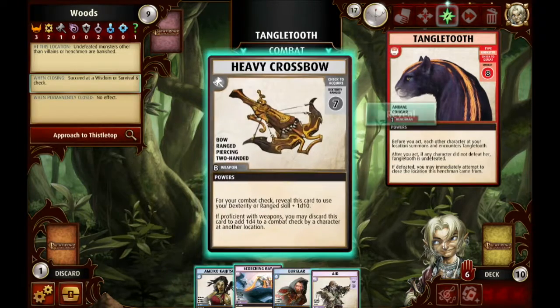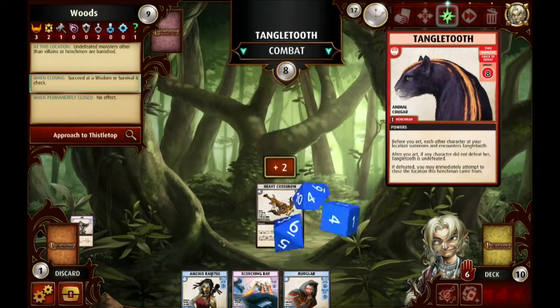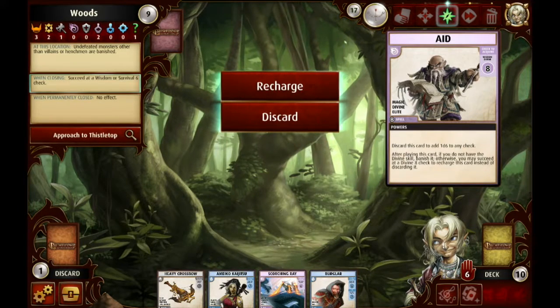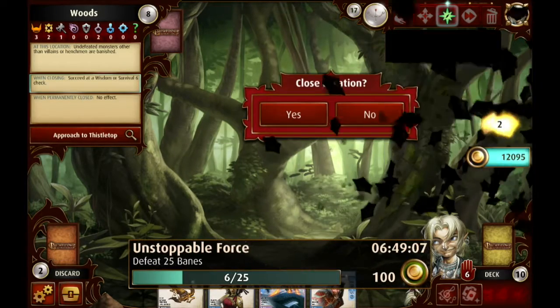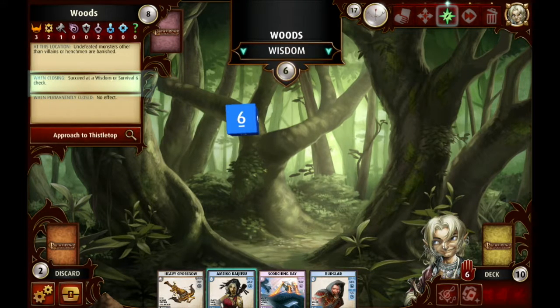Let's give you a blast in the face with a heavy crossbow. And an aid, just to be sure, because I want you down. There we go. And see if I can recharge aid. Nope. And I do want to close the location. Okay. Now, I can spend Amico to give me a better shot, because if I don't get it here, I have to run out the whole deck to close it. Should have saved aid. Wasn't thinking.